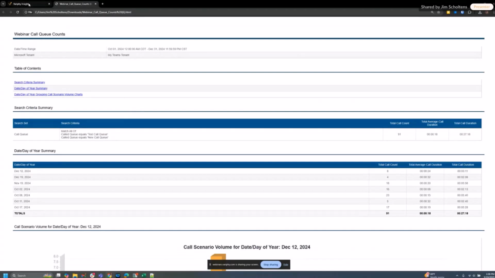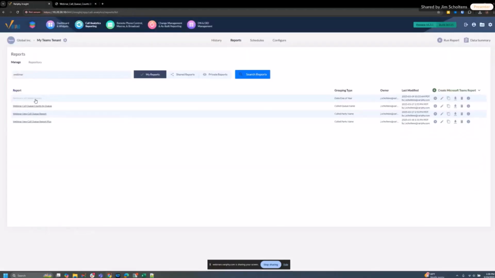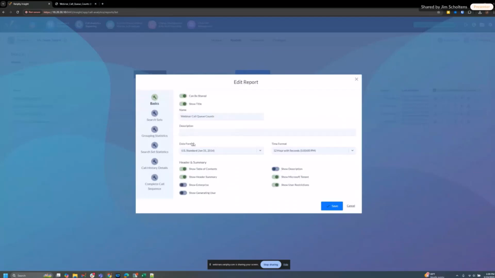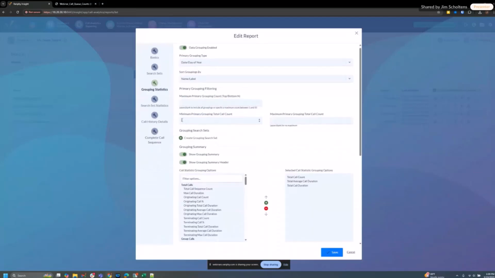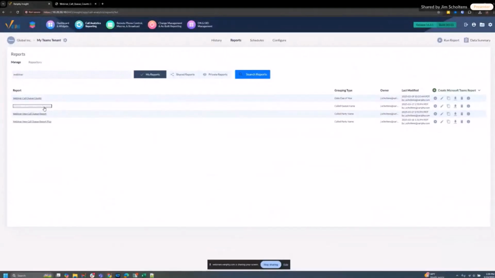And how I did that is go back here, and in the grouping, I set the minimum primary grouping call duration to 1. So the grouping for the day, date, and year has to have at least 1 call. If I had that set to 0, you'd see basically every day with a bunch of zeros. It'd be a little bit too busy for the display here, so I changed that. So we're going to cancel out of there. And like I said, that's high level.